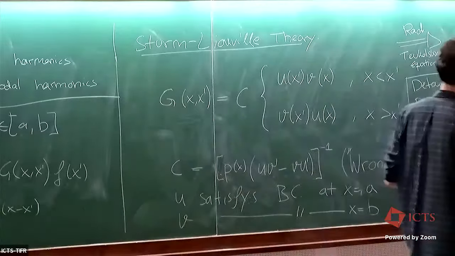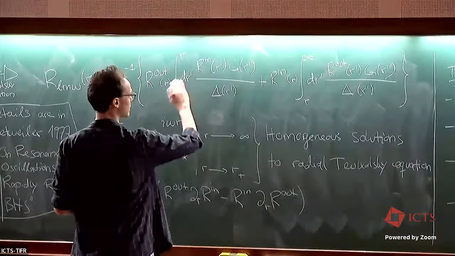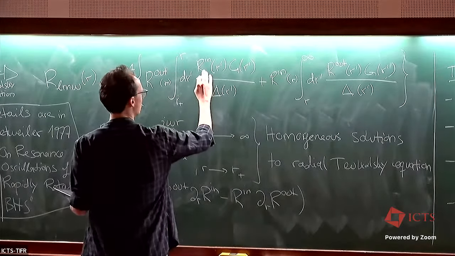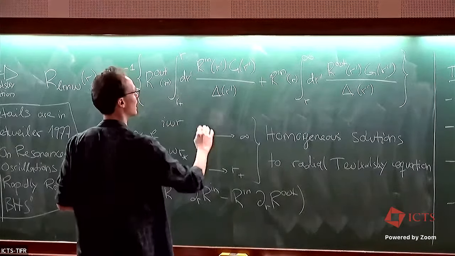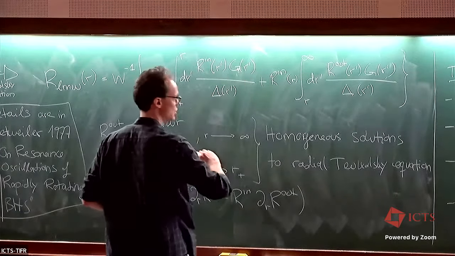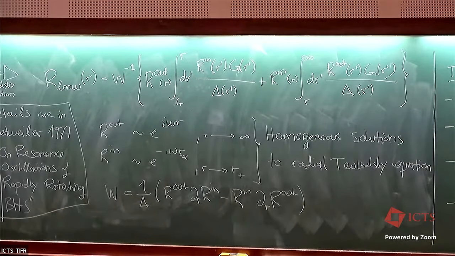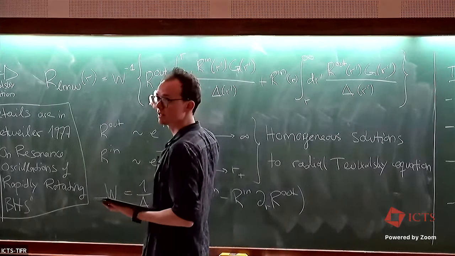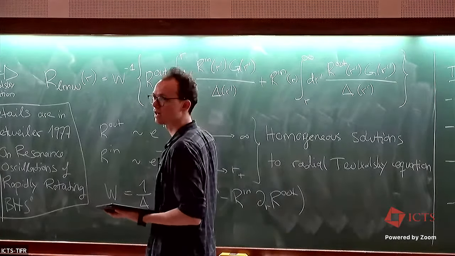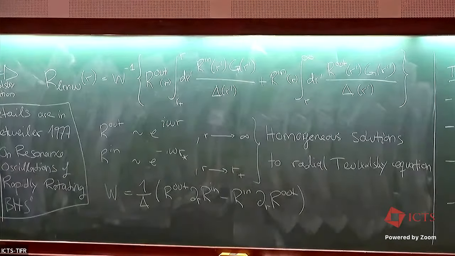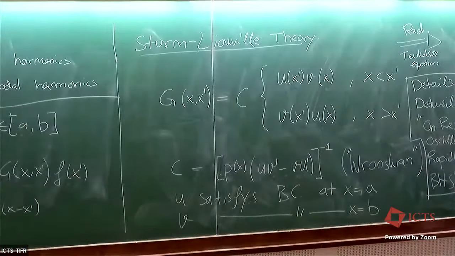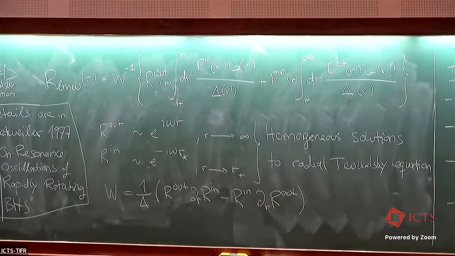So we're just splitting up the integral into two integrals to rewrite this expression in a single line, okay? And then you can also see that the integrand is basically just a product of one of the homogeneous solutions multiplied by the source, which is exactly what we have on the right-hand side over here, okay? And then I pulled out one of the other homogeneous solutions just out of the integral, because it just depends on r, similar to here, where one of them depends on x prime, the other one only on x. Okay? And the same is true for the second term as well, just flipping the homogeneous solution. Okay.